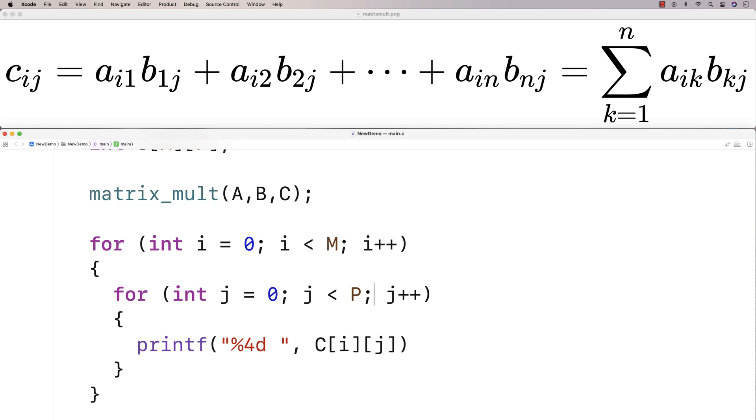And what I'm doing here is putting out an integer value into a 4 character width field just to give an even spacing to the elements as we print them out in a 2D grid. And this will actually output the value at index i, j in our 2D array C.